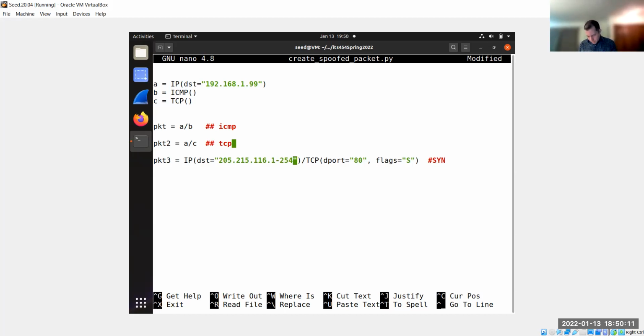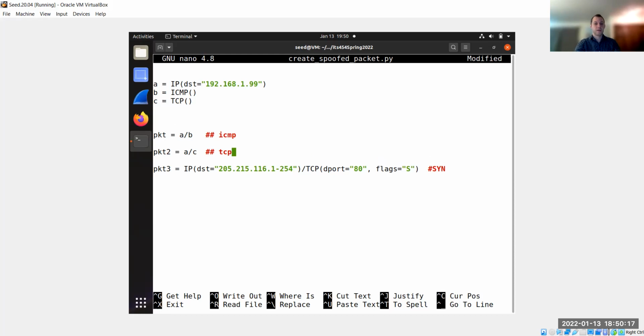Let's just look at another one here. Let's do a UDP one. Okay, so I guess I didn't add UDP here. Just add D equal UDP, like that. All right, so just to give you another example, I'm going to create packet 4.